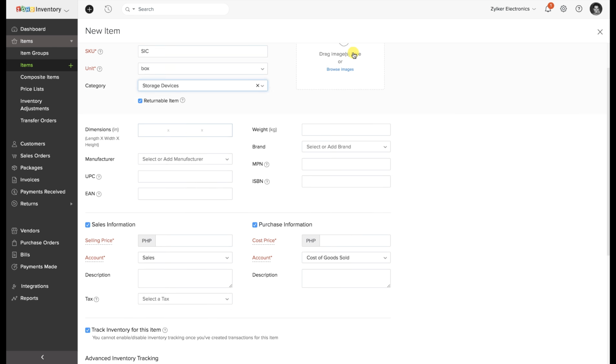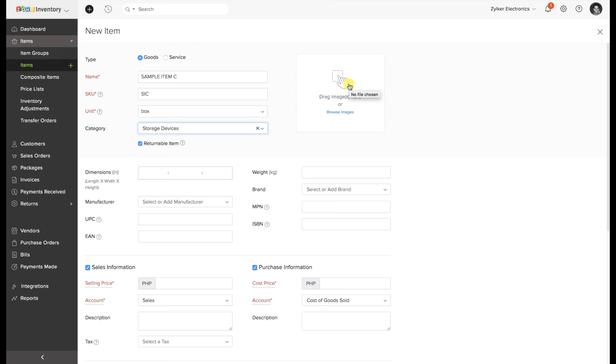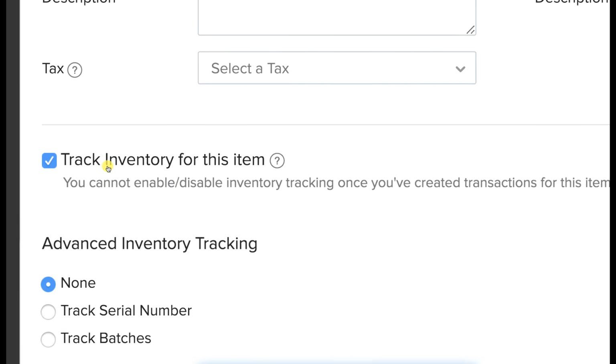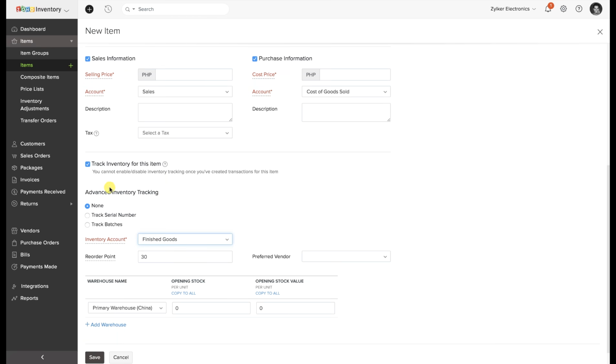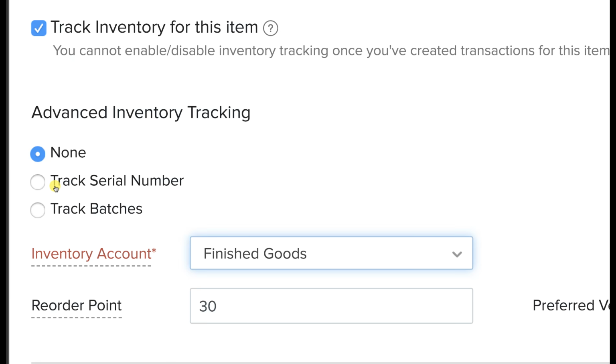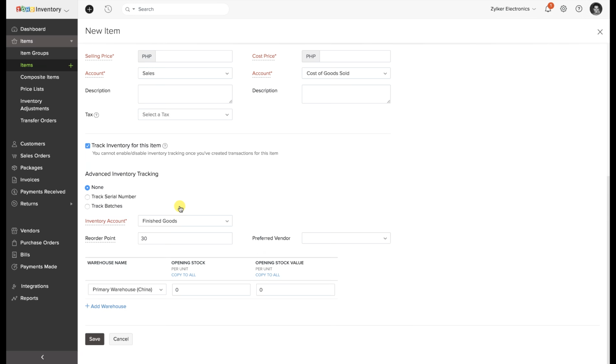You can associate up to 15 item images to a single item listing. Setting up a reorder point comes in handy when you want to receive an email alert whenever the stock gets depleted to a value below a set point. If you would like to track the inventory for your items, then enable the checkbox that says track inventory for this item. Scrolling down, you should be able to see two advanced inventory tracking functionalities by the name serial numbers and batch numbers.